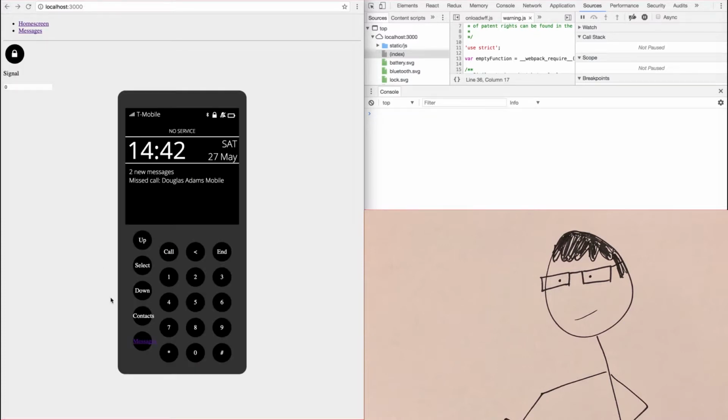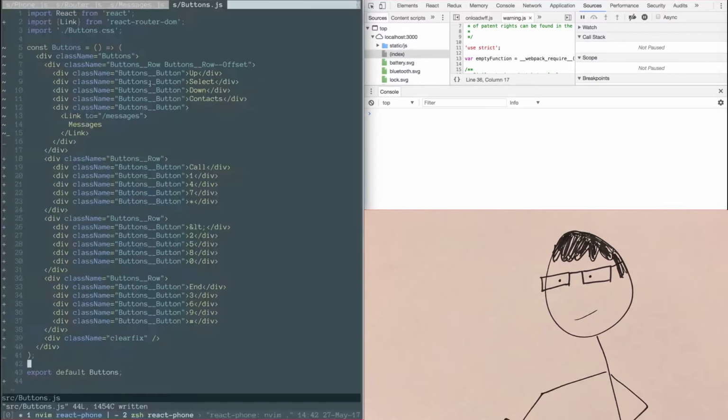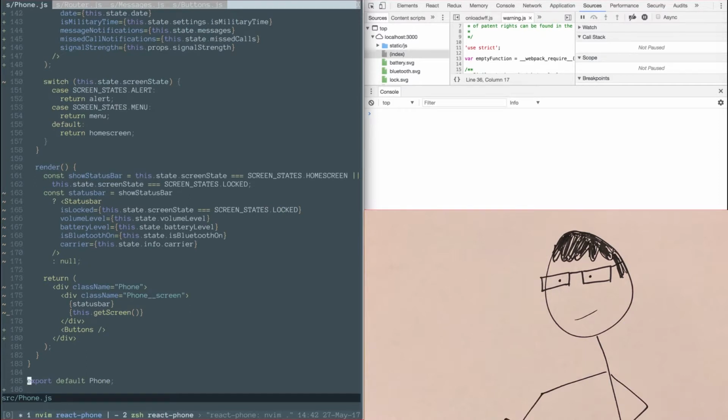Okay, so the messages though, it needs to be wrapped in the whole phone thing. So if we look at the return here from phone.js, all we're doing is returning phone. Actually, we need more than that.